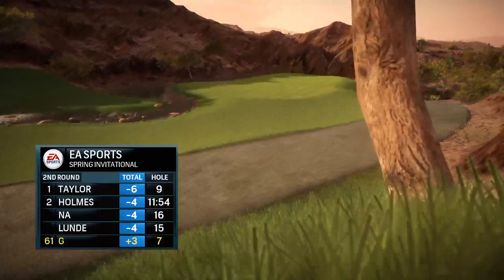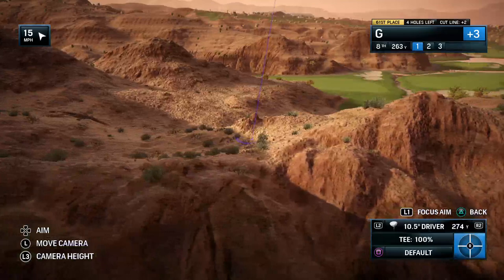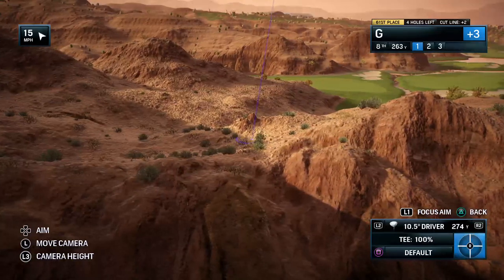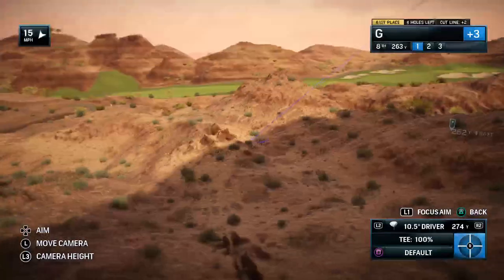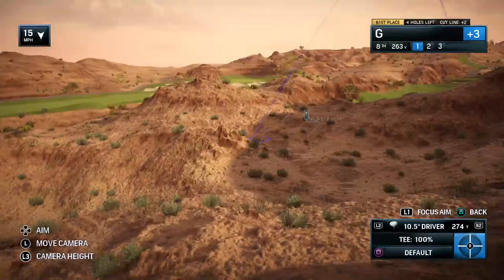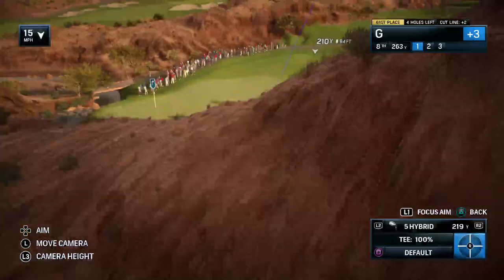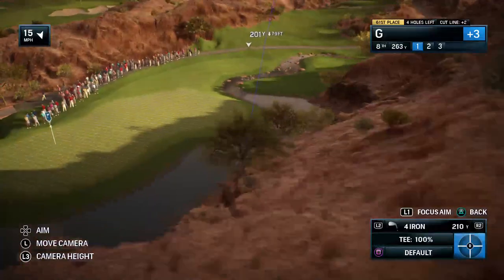Frank, the par 3, 8th, really is Wolf Creek in a nutshell. It's hard, and it's really pretty. It is, and it's really long, too. Just under 250 yards off that back tee. Slight bit of elevation, but you can see from the tee, obviously, where you don't want to go and where you do go. If you're a little tender of heart, then aim for the right side and avoid all that water down the left.